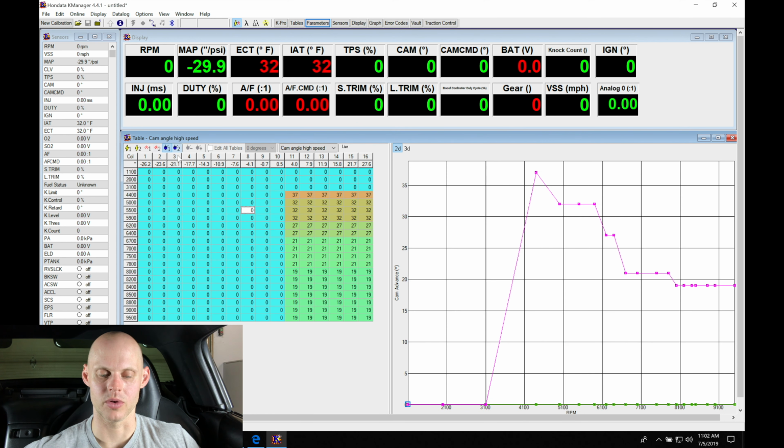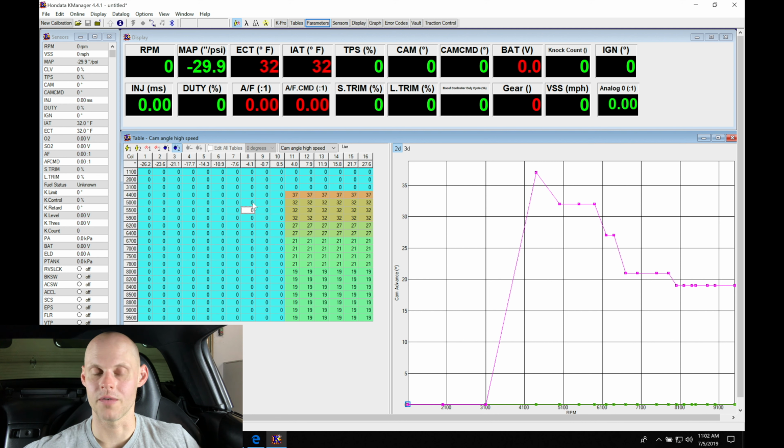We also have our variable cam tables here that aren't going to be relevant. Any variable cam control that we would have had here otherwise, normally this would drop down here. We could select different variable cam degrees for our mapping. So we have a pairing for 0, 10, 20, 30, 40, 50 degree VTC movement for fuel and ignition timing. We're not going to have that on S2000. We don't have variable cam.